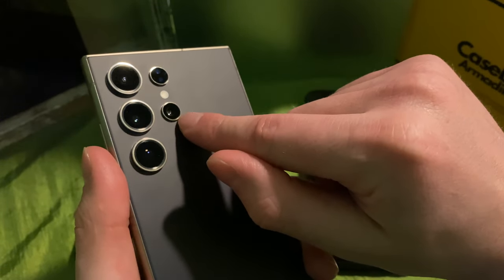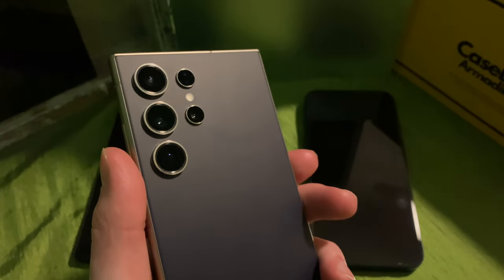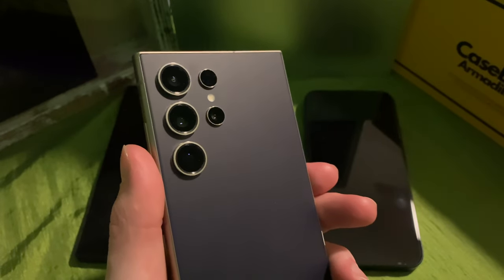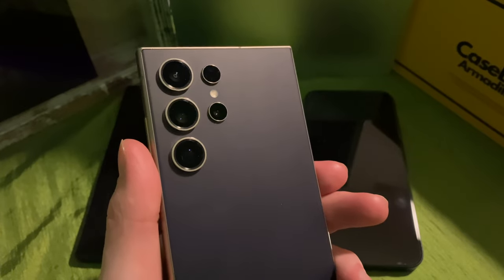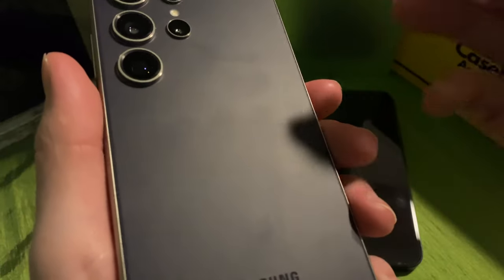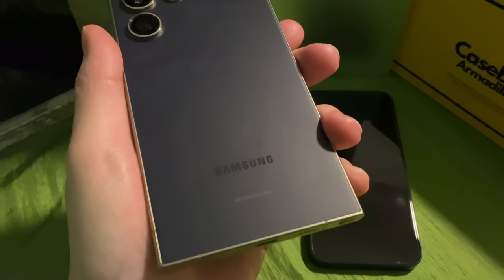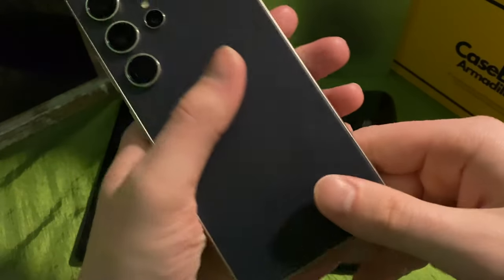It is a very iconic style that I think they're going to continue with Samsung phones, because apparently it looks like a little robot, and I think it's kind of cool, man. They look like eyeballs. It's kind of funny. Essentially, it's kind of what they are. But regardless, I do like the purple color. I think it looks great. And it's more of a brushed glass feel. It feels a lot like if you have an iPhone 13 and up, or even 12 and up, it's the same texture as that, which is pretty sweet. So if you're trying to upgrade from an iPhone 12 or something, it's the same brushed glass feel.